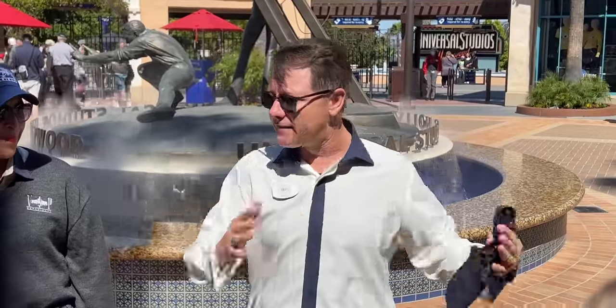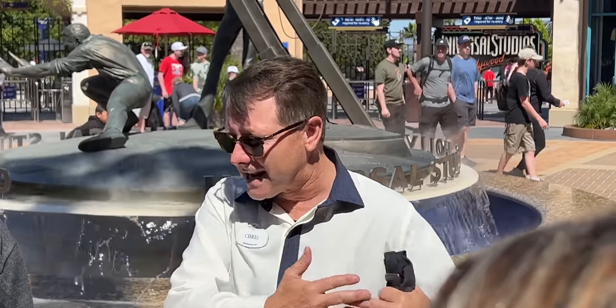When we break for lunch, we have a private dining area just for our VIP guests. And listen, our theme park food is great. I think it's the best there is. But this is different than that. This is set up by people who are master chefs on the movie studio and laid out like you're on a set.